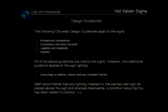There are certain citywide design guidelines that apply to the signs, and they have to do with compatibility, consistency with the area character, visibility, and readability, and all the above guidelines are met by these signs. There's one additional guideline that applies to the sign lighting, and that is to discourage uplighting in order to require dark sky compliant fixtures. So we are recommending that any lighting installed for the painted wall sign be placed above the sign and directed downwards. And in the draft conditions of approval, we have included this.